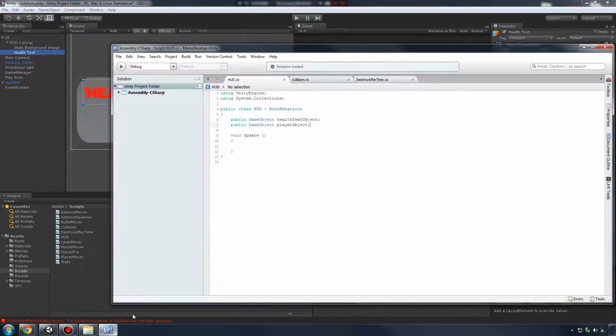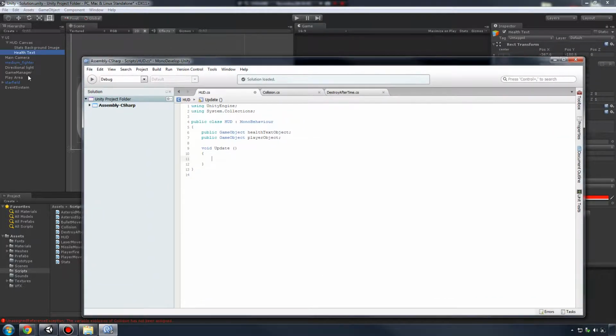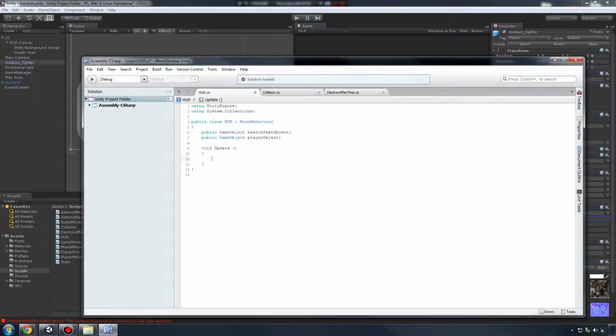Alright, so let's bring up our code again. What we want to do, we need to create some local variables so we can get at the exact variables that we need to start dealing with here. Remember, we need to create those local variables to point directly at health right here. So why don't we do that?